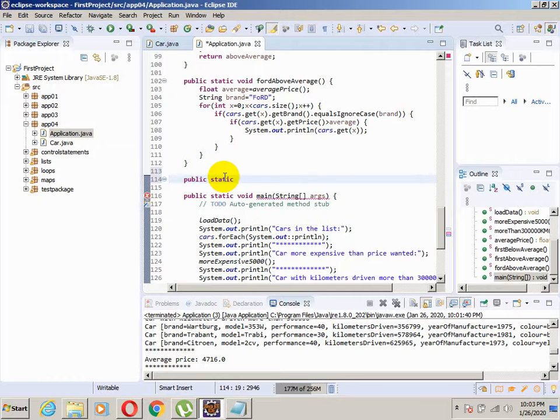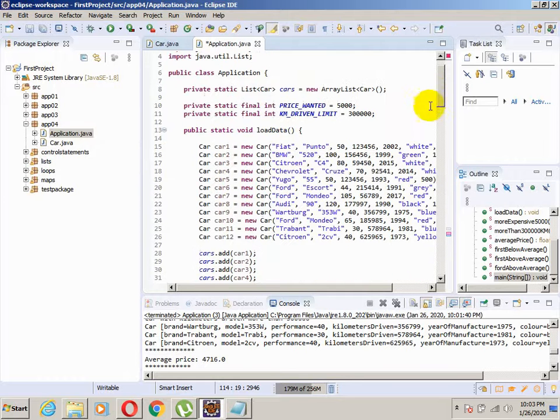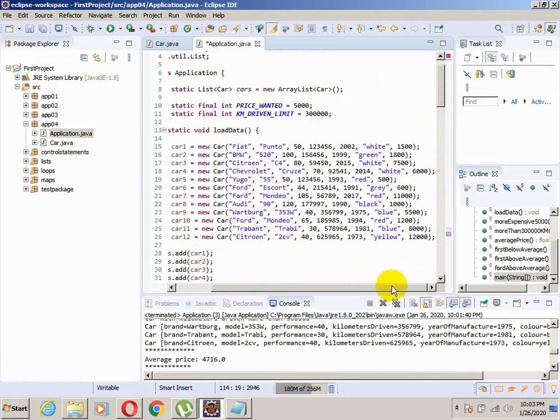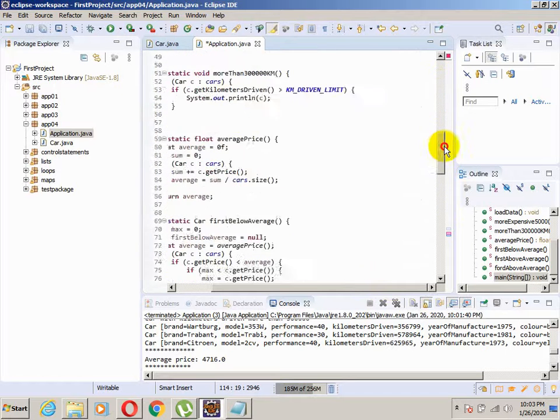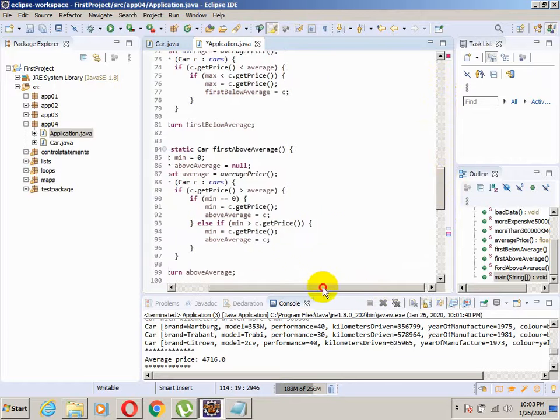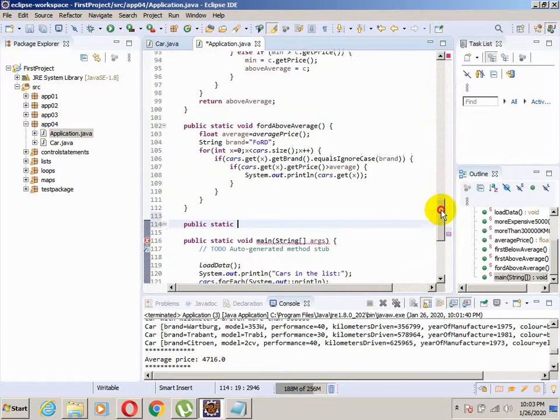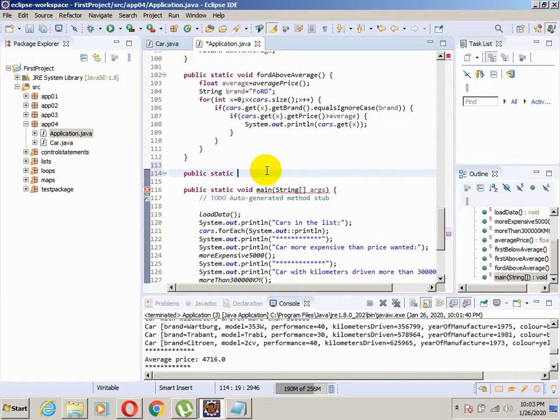We will need the cars, but let me see which colors we have. Okay, we have a red one, so we will want a red color, but with the price below average. Okay, let's try to find it.